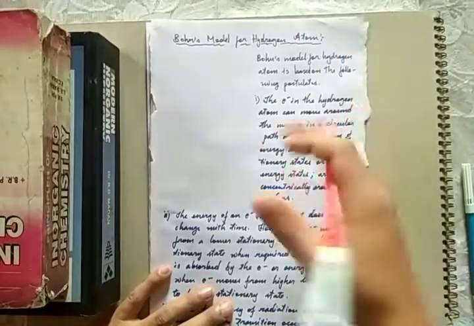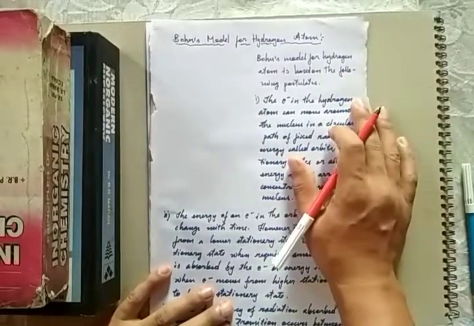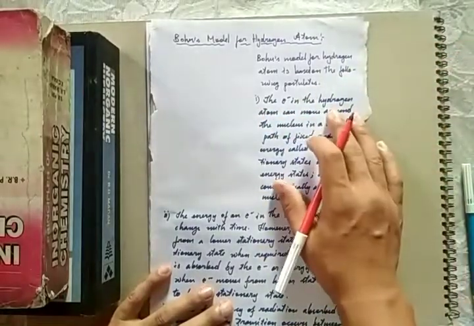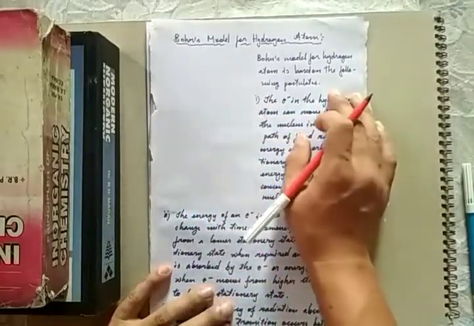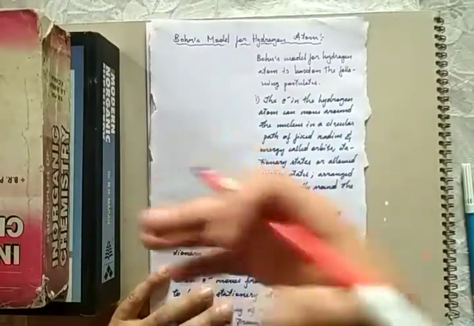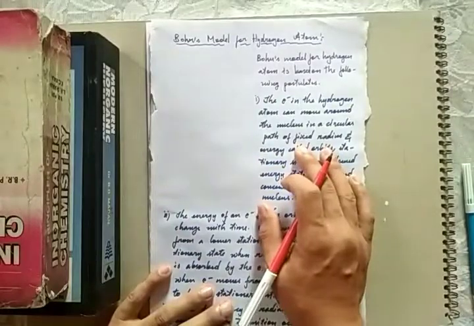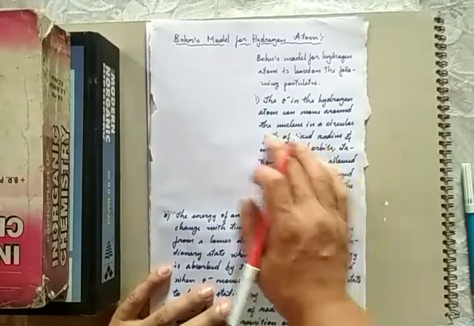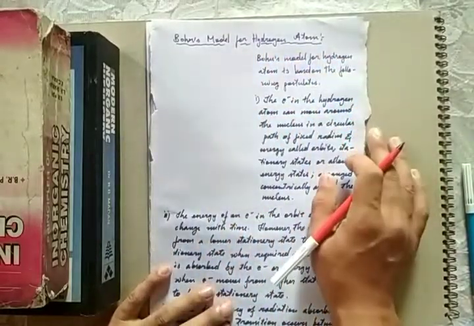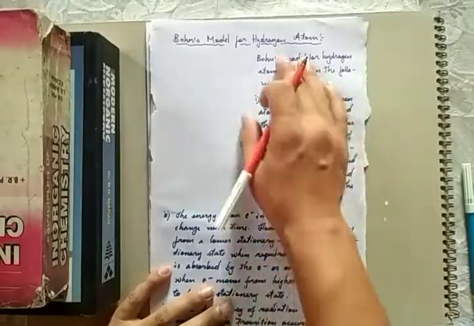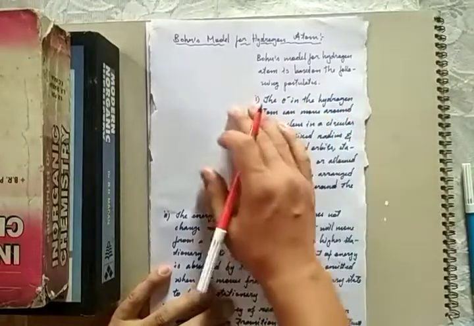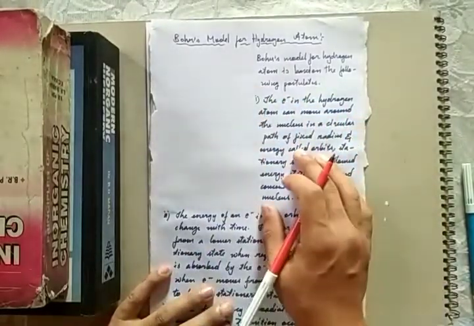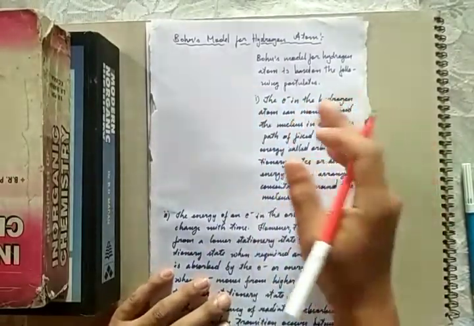after some time dissipate some energy, emit some energy, and then what will happen is it will collide with the nucleus. So he could not account for the stability of the atom. So this Bohr model for hydrogen finally came. In this Bohr model of the hydrogen atom, Bohr was able to account for the stability of the atom.